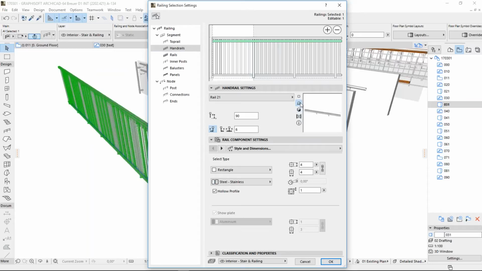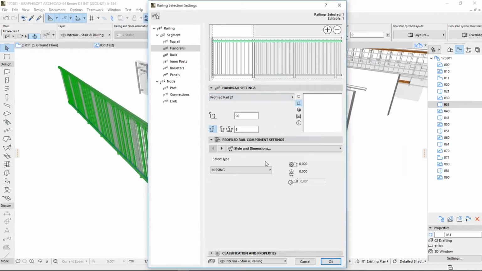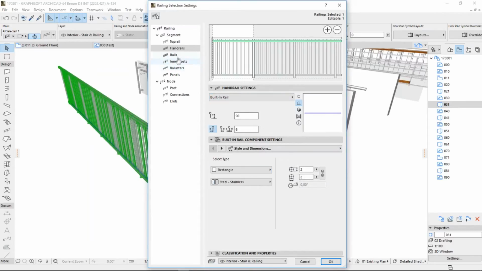Also, for the rail preview, I can choose among many options here. This one is just the built-in. If I choose the profile rail, I can choose among these profiles that I have in the GDL. But right now it's just the built-in GDL that I'm using.